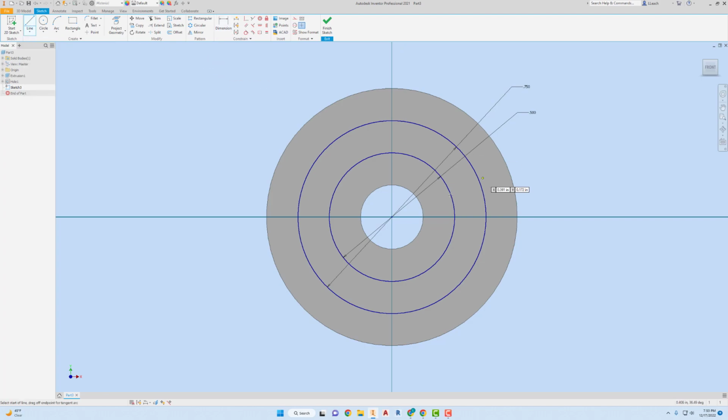Then I need to draw a line from the center here. I'm just going to draw it straight out. Let me do another one from the center, straight out to here. See if I can offset this. I want to offset this 0.063. I know it's a weird number. I'm going to offset this one down by that same thing, 0.063. And then I'm going to trim out some gobbledygook. So I don't need that or that. Just kind of creating these little shapes. Don't need that or that.